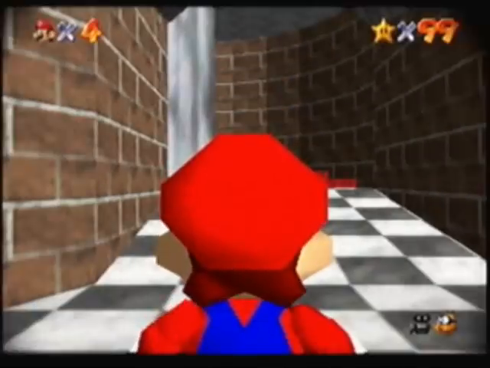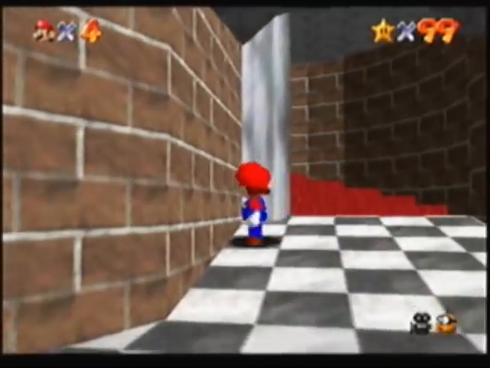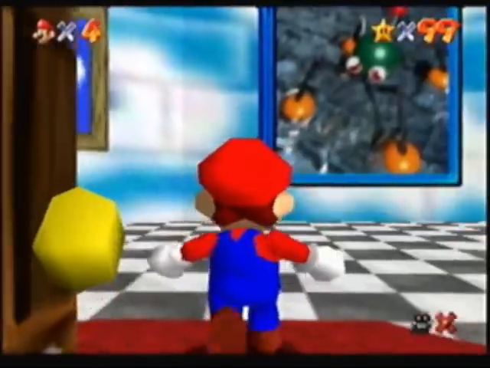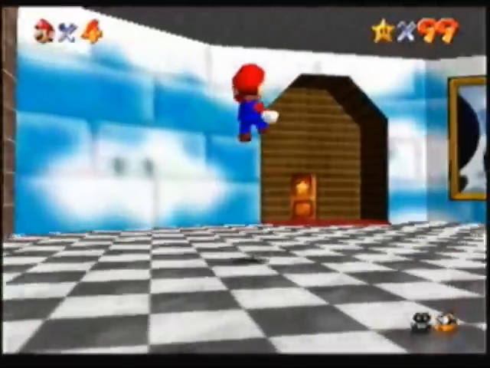In the last part we got two stars, two 100 coin stars in Dire Docks and Shifting Sand Land. And now we're going to start by doing Snowman's Land and hopefully completing maybe three boards. Anyway guys, enjoy.